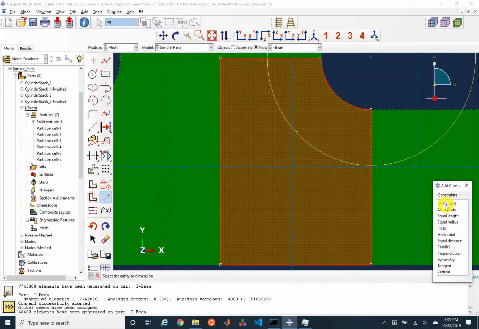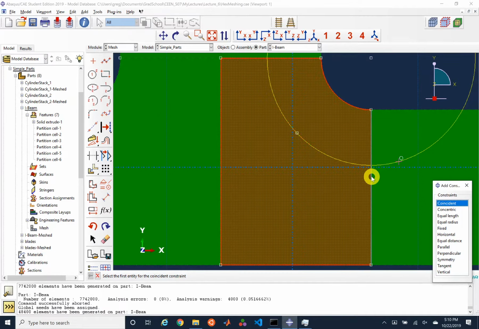Let's go ahead and make an equal distance constraint between these 2 points and this geometry point on our circle. And then let's define a radius here. Maybe not even a radius, but we can put another point on this curve here. It's already coincident with this cylinder.